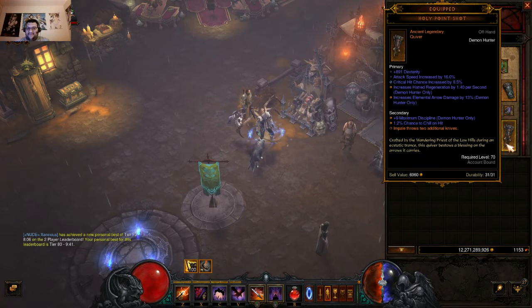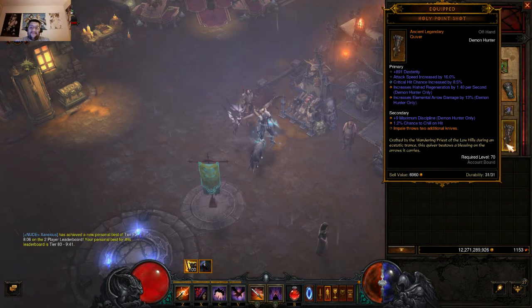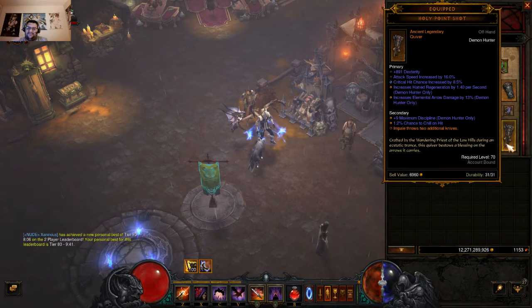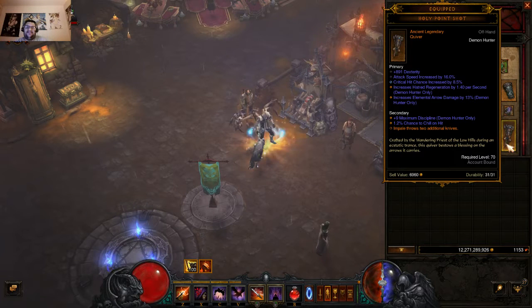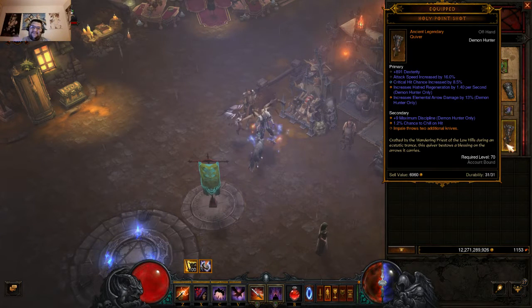Now, for those of you who don't know, the only significance the Holy Point Shot Quiver itself used to have was that it had a chance to automatically roll elemental damage as one of the main stat rolls. Other than that, it didn't have any legendary affix. There was really nothing special about it. So, unless you had an ancient one and you were trying to tide yourself over until you found another quiver for an actual build, it was an okay substitute.